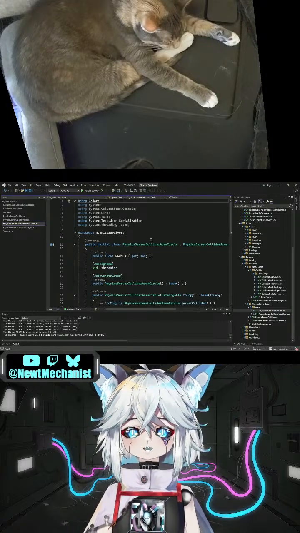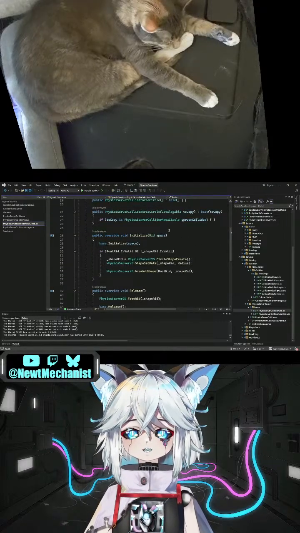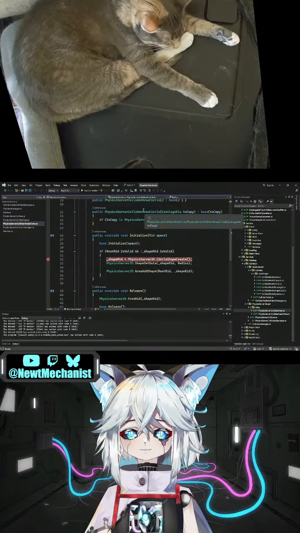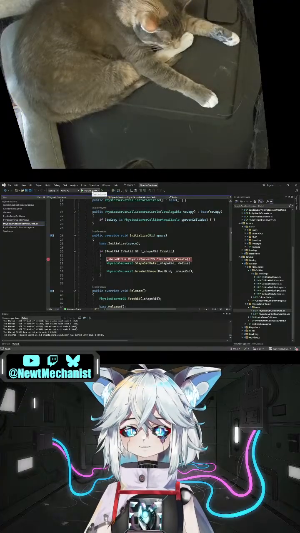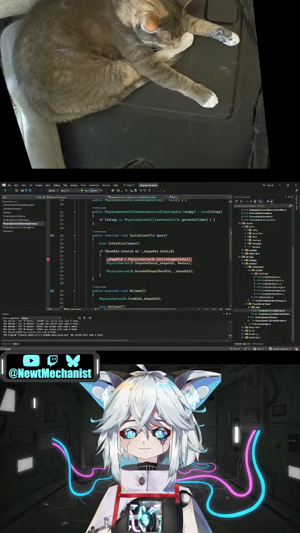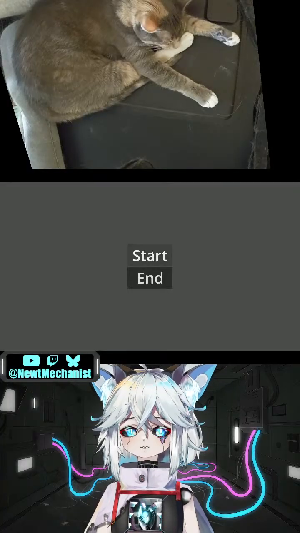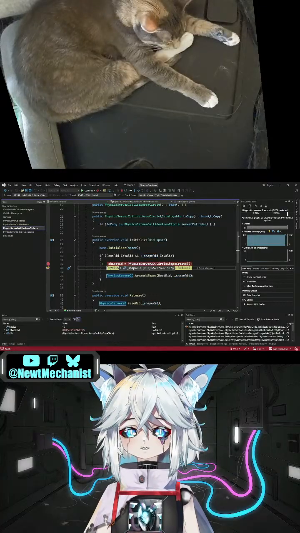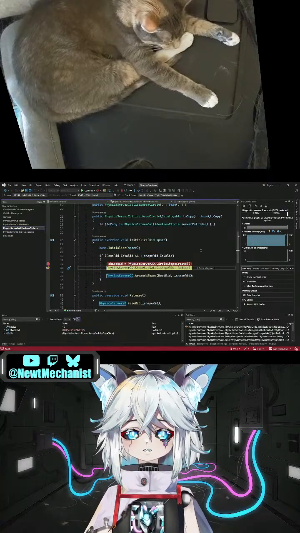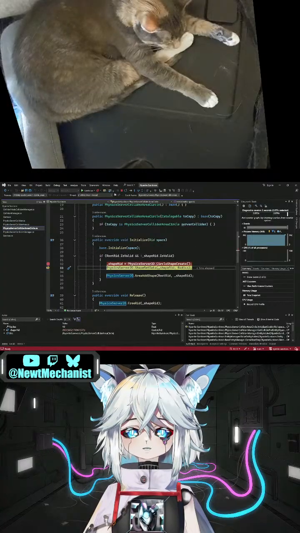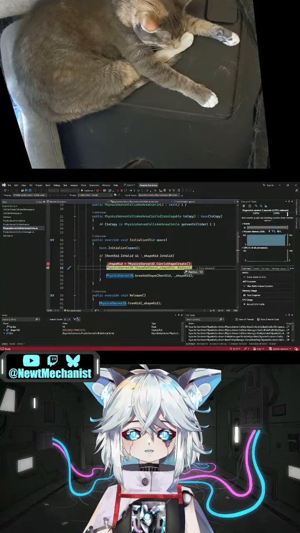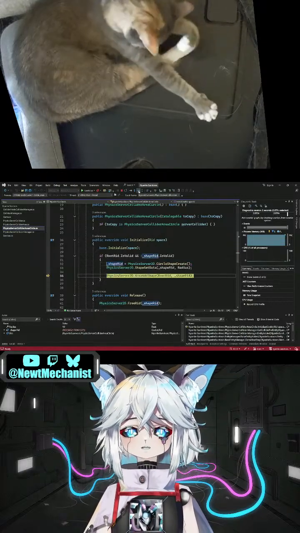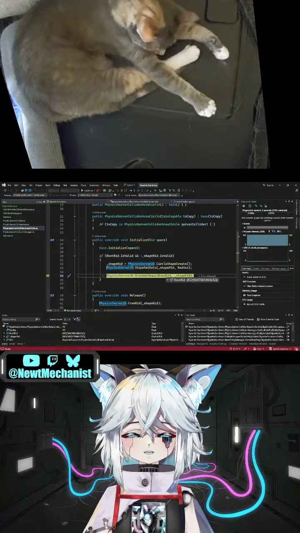Let's take a look at that and make sure that we are actually getting into here. So we're getting an RID. We set its data, which is the radius, which is always 10 in this scenario. And then we add the shape to our area here.